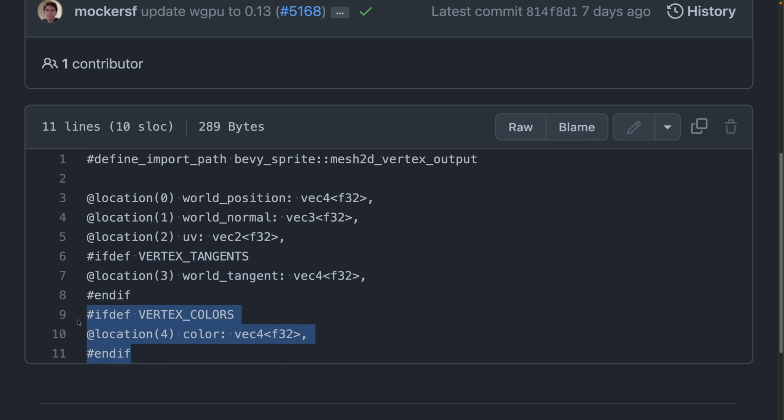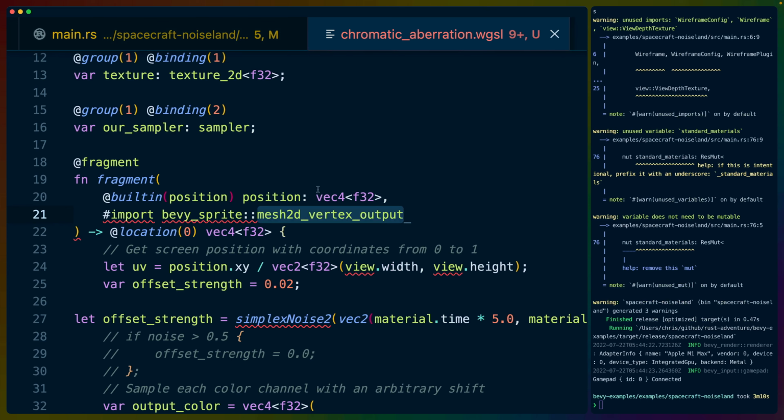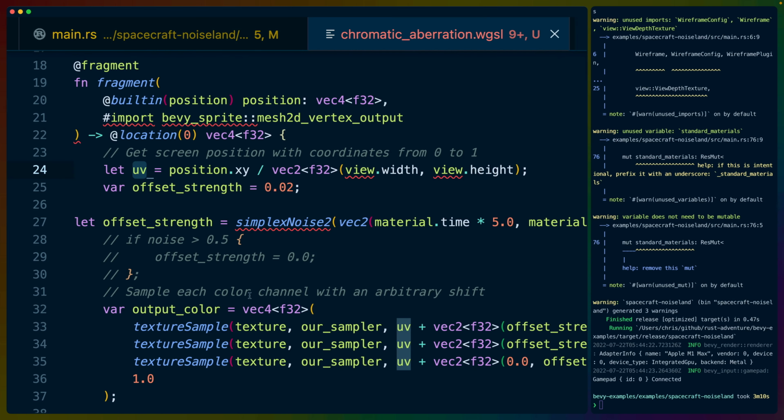We haven't defined vertex colors, so we won't have this. And I don't think we have tangents here either. But we will have world position, world normal, and UV. So that code basically gets copy pasted right there. So we get access to UV right here because UV is defined there, because the code just gets inserted.